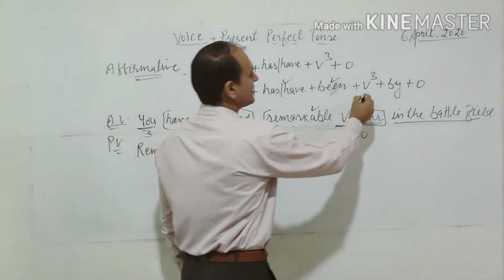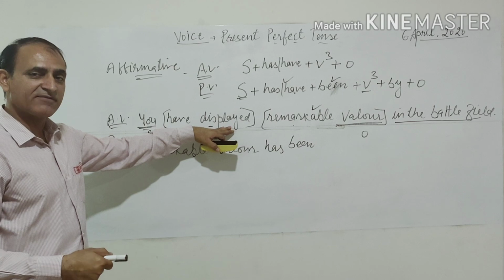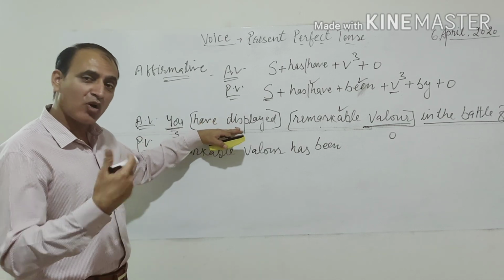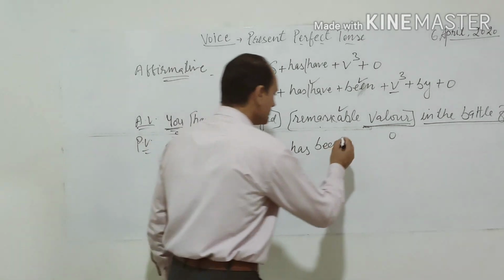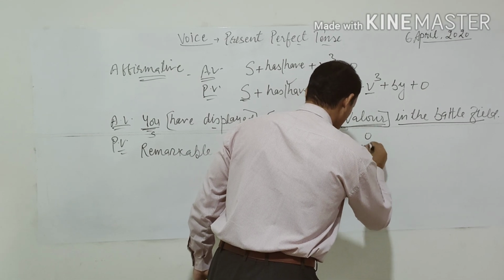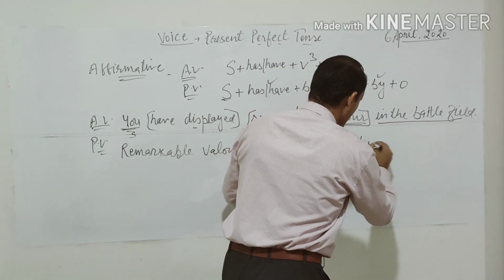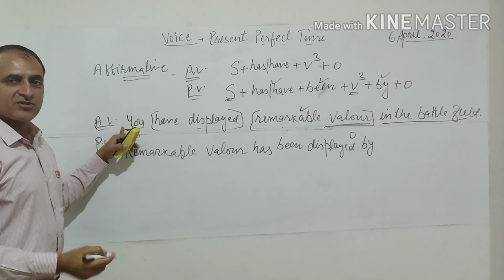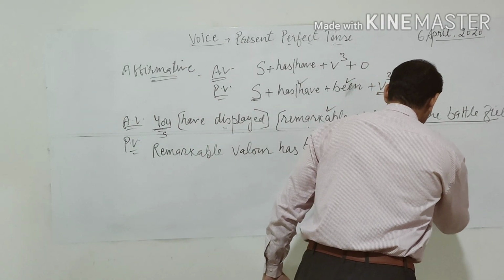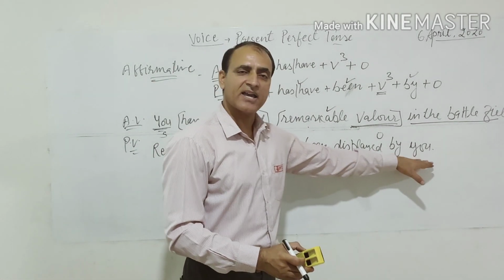Let's use been after it, then third form. So what is the main verb in this? Display. And in perfect tense, we needn't be confused about whether this is the active form or the passive form of the sentence. Verb is always third form in both cases. So the same form of the verb can be transferred after been. Displayed. Remarkable valor has been displayed, after third form of the verb, used by and you. The subjective case and objective case of you are identical and the same. So our passive becomes remarkable valor has been displayed by you.